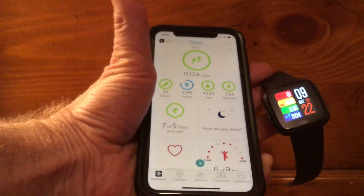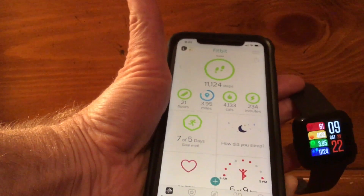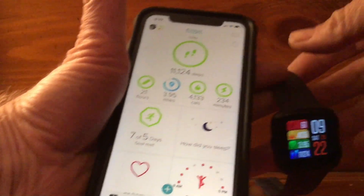Here's how to change the display on a Fitbit Versa. You can see my display is custom — I want to have a heart rate that I can read and all my vital stats in an easy place that I can just flip my wrist up and read, which is better than standard.